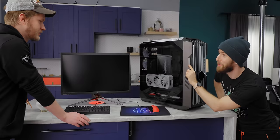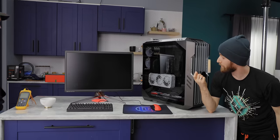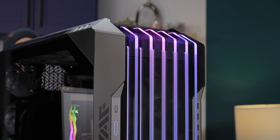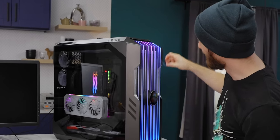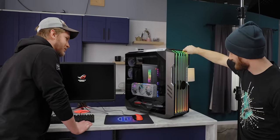Moment of truth. I didn't even show the cool little block that it had for all of the front panel connectors. Yeah, you also didn't turn the power supply on. Oh, well. That looks really cool, but why are none of our fans working? Actually, none of them. This one is working. That's the one that we plugged into the motherboard.